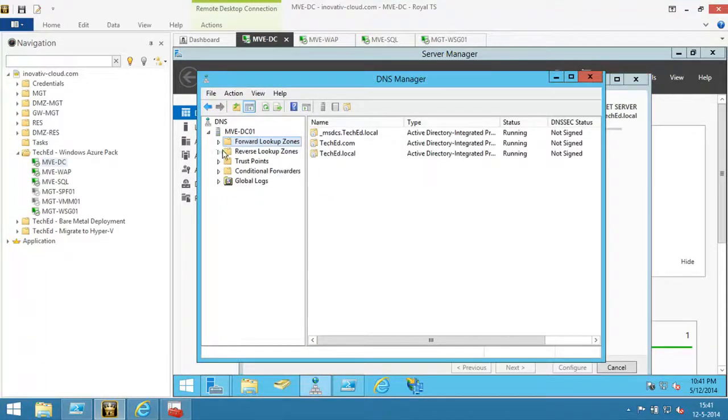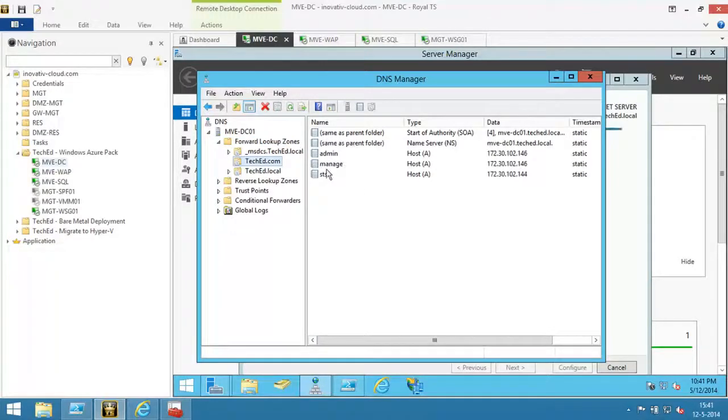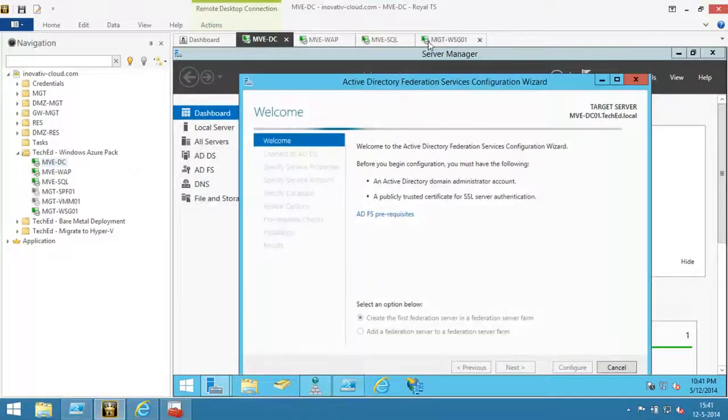The domain name internally is techad.local, and I've created an additional zone called techad.com. And in that zone, I have created 1, 2, 3 records. Two of these records are pointing at the Windows Azure Pack server, and this record is pointing at the domain controller, which will actually be the ADFS server. So that will give me resolution on those names.